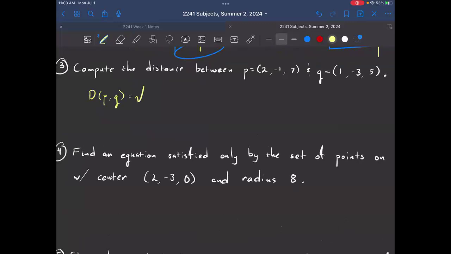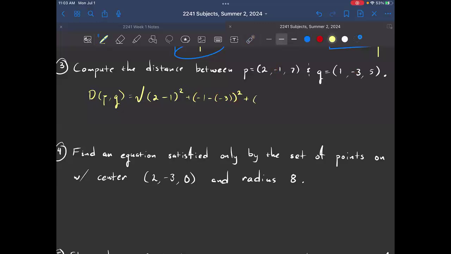So if we just write down our formula directly, we should have 2 minus 1, where I compare the x coordinates here, and then I square that difference. Now I have another term to add on. I look at -1 and -3. And because there are negatives here, be very careful. This is -1 minus -3, and then I square that. One thing I like to emphasize is be very, very careful with your parentheses. A lot of students aren't used to doing that, and it's a good habit to get into. Keeps you from making errors with negatives.